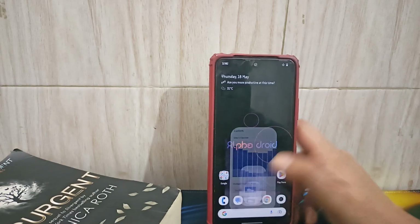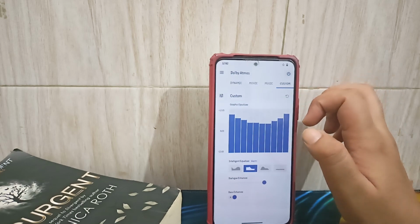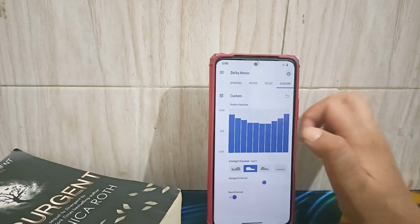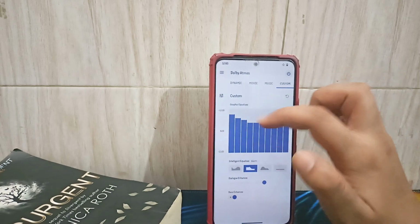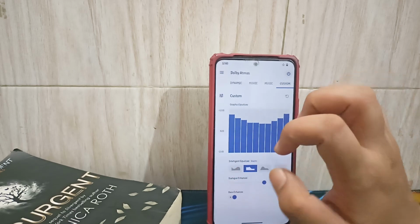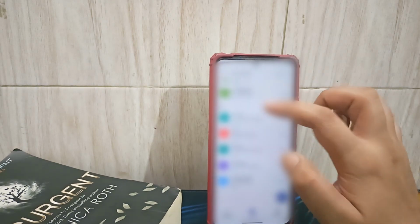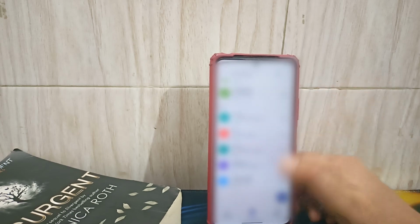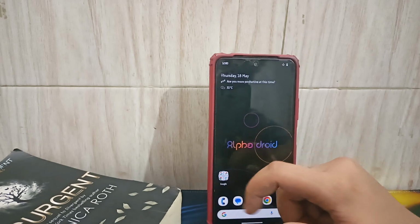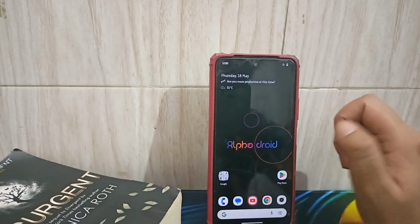And other than that, this device ships with Dolby Atmos, and with that the sound quality in this ROM has been amazing, and I've been using it with this profile. If you want to use it with this profile, you can, and I've been getting exceptional results in the sound quality. This ROM also comes with the Google dialer, so if you like recording calls, this ROM will do just fine for you. I've been recording calls for the past 3 or 4 days, and I haven't gotten a single issue.